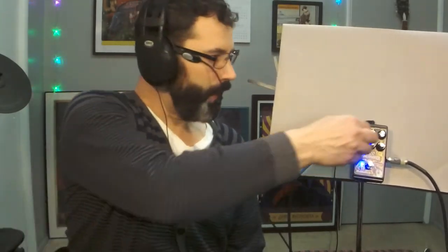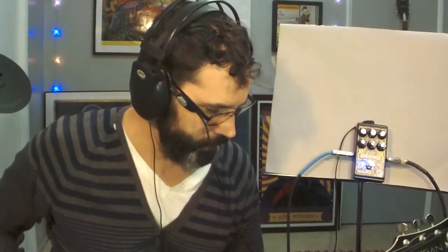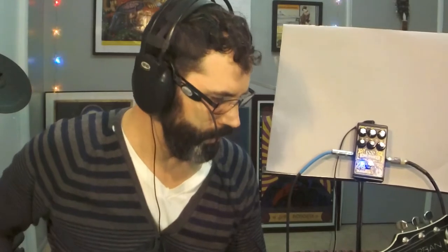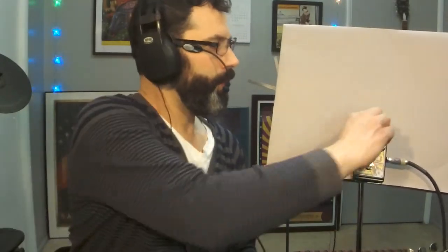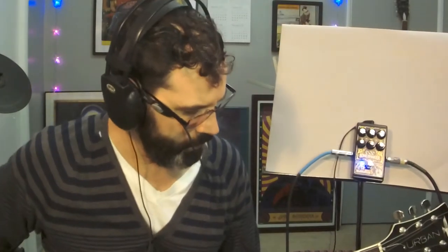Try the depth knob, see if we can chill anything. Depth all the way down. Depth all the way up. It sounds a tiny bit deeper and bassier, which is fine, so I'll just leave the depth up. I like it that way.